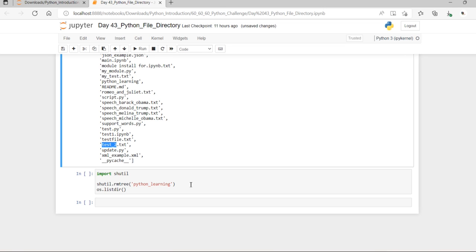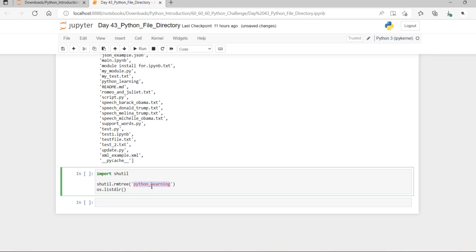Kindly note one more thing, dear friends, the rmdir method can only remove empty directories. It won't remove anything which already has files or any other thing. In order to remove a non-empty directory, we can use the rmtree method inside the shutil module, and it is not in the os module. Inside the shutil module we have to use it. If I want to make use of this, I have to import shutil, and then use this.